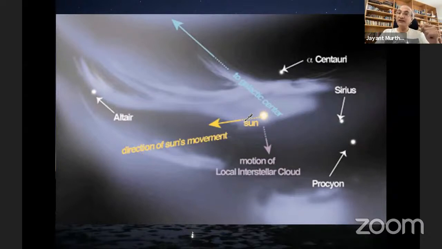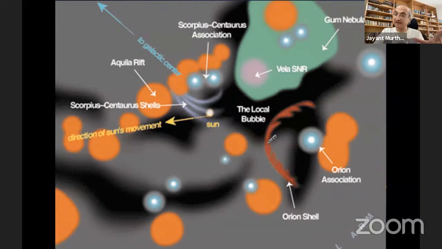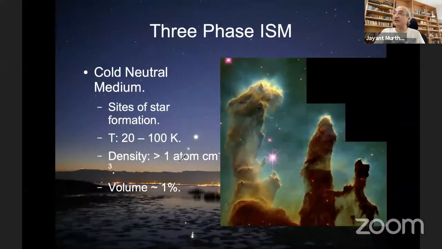The sun is moving around the galactic center at a velocity of about 200 kilometers a second. This cloud is moving in this direction at a velocity of about 20 kilometers a second. And so we put this together. Now we look at a larger field, maybe a few hundred parsecs around the sun. Now we see that the sun is here. This is what we call the local bubble. Here are various molecular clouds, and you just see a three-dimensional structure to the interstellar medium.